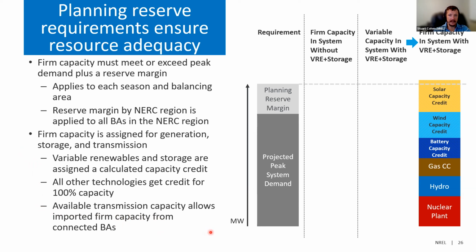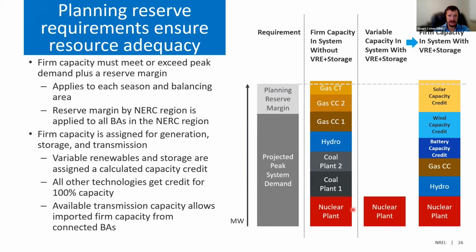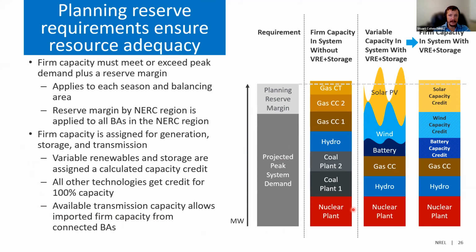What that looks like is you've got your peak demand, some reserve margin, and the firm capacity of these more flexible dispatchable technologies. Then you're adding onto that the variable capacity and the net load of these other systems, and doing a calculation for the capacity credit of wind, solar, and energy storage. This is one of the things that the Augur module is doing with that 7 years of hourly data.